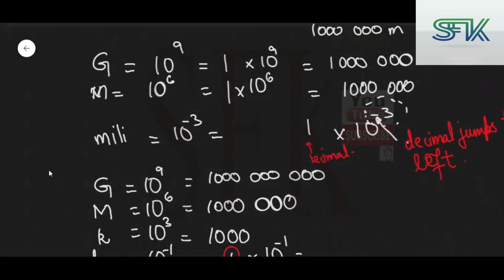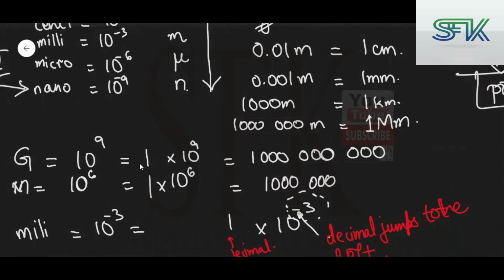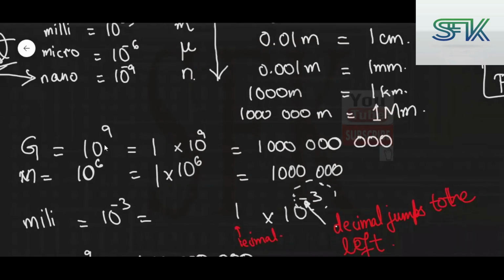So mega, okay, so let's start out by talking about giga first. Giga means 10 raised to the power of 9. What is 10 raised to the power of 9? Well, if you have done your O-level math, you might know that 10 raised to the power of 9 means a 1 multiplied by 10 whose power is 9, correct? And power of 9 actually means there are 9 zeros in front of it, correct?